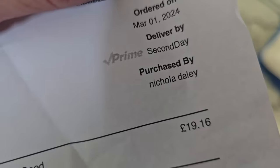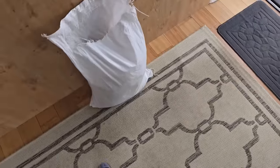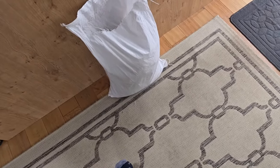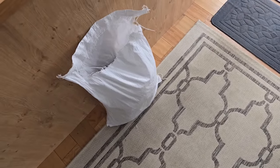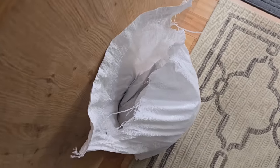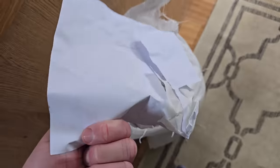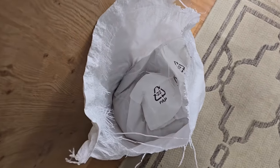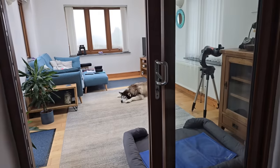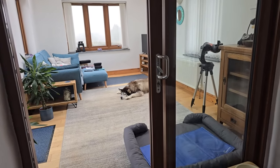Scrap that - it says your name on here. Nicola, thank you very, very much. I literally spent 20-25 minutes trying to find your email but I couldn't. So thank you very much, Nicola - that's really, really kind of you. I'm so glad I found it. Well, I didn't find it, but I'm so glad this was inside. Thank you, Nicola. It was Nicola - Nicola Daly. Thank you.